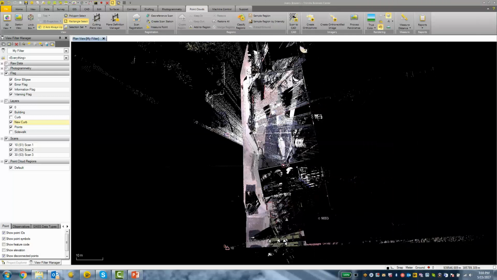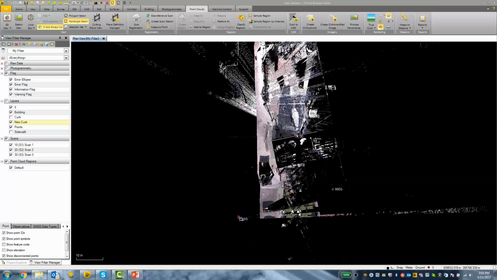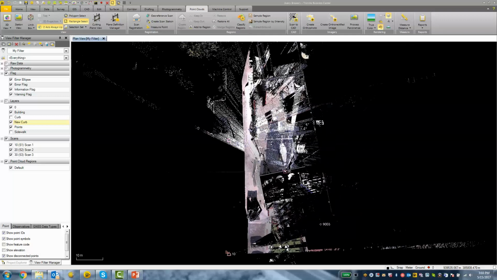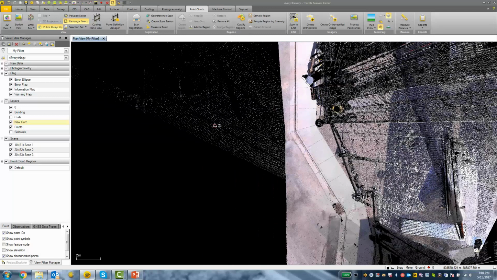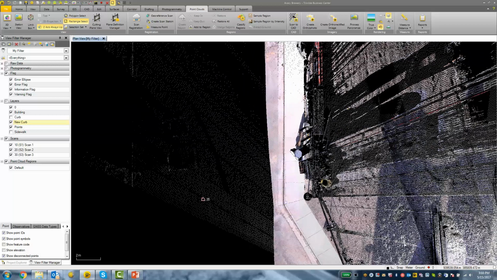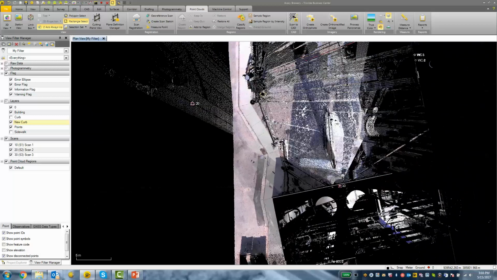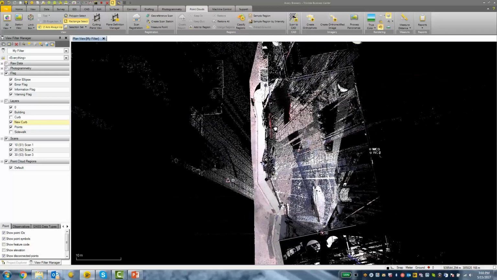Okay, so we have our plan view open with our scan data. I'm zooming in here. This data was collected with a Trimble SX10. And what we see here is one of our control points over here. Another control set up approximately right over here. And this is our scan information to the right. We've got some curb that we want to survey in the office and generate line work from. So we could do this in plan view here or in 3D mode. I'll do it in both.